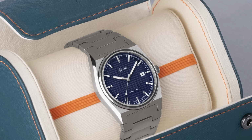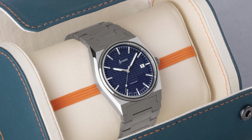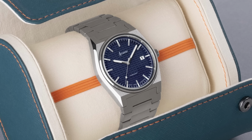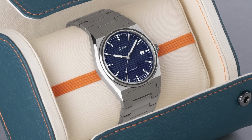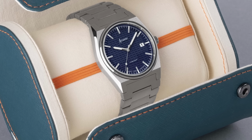Never did I realise that there would be a group of people who thought the PRX quartz was too expensive, but here it is, £169. Yeah. So you can try that out, and if you like that, you can get the PRX, and if you like that, then maybe you can slowly work your way all the way up to a Royal Oak. Yeah, if your wrist hasn't been satisfied by 70s aesthetics.